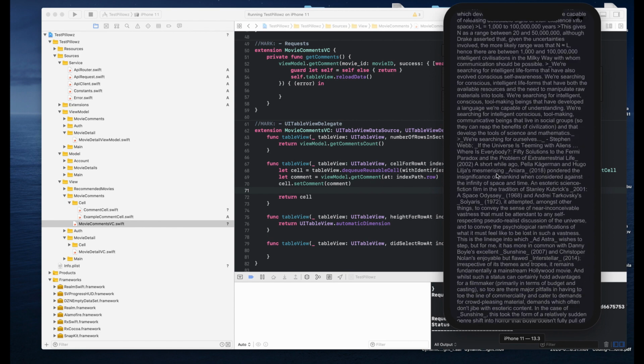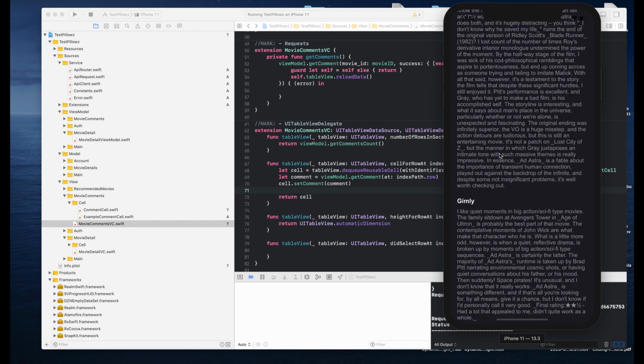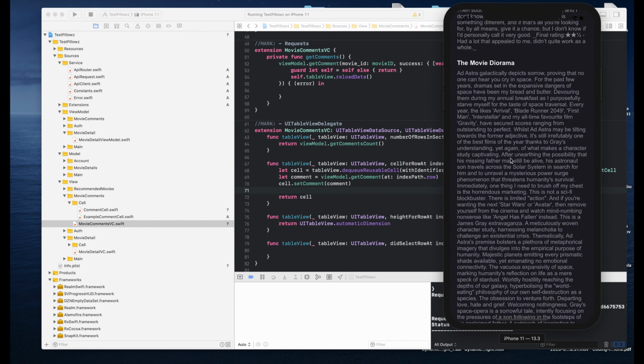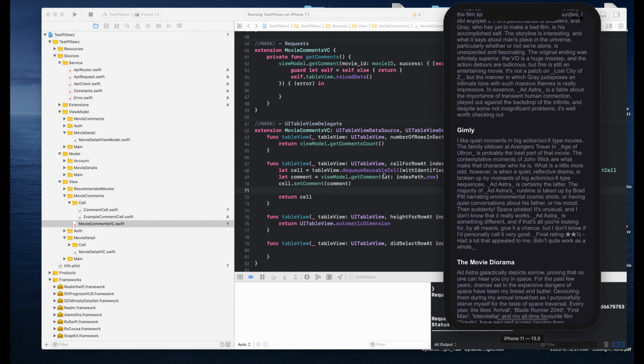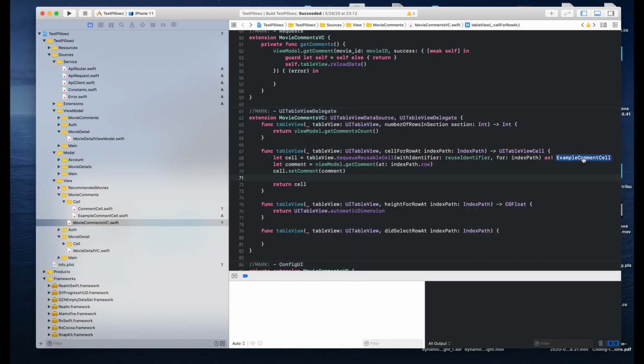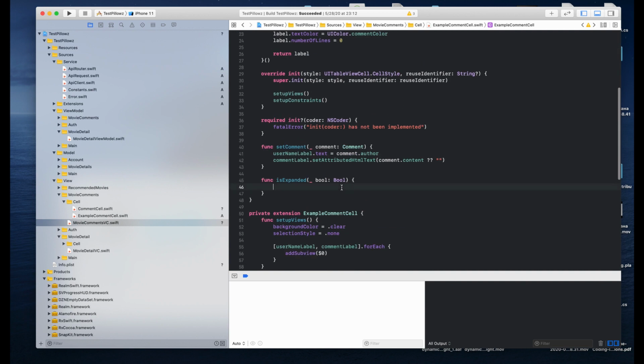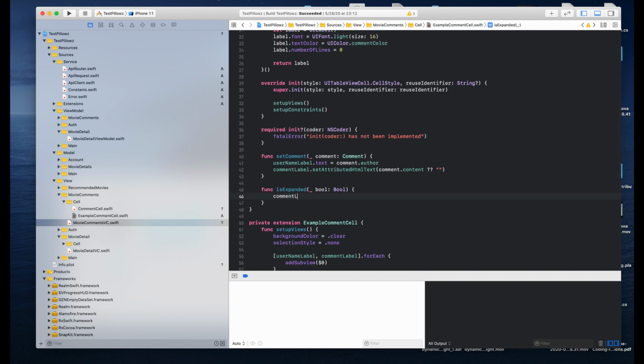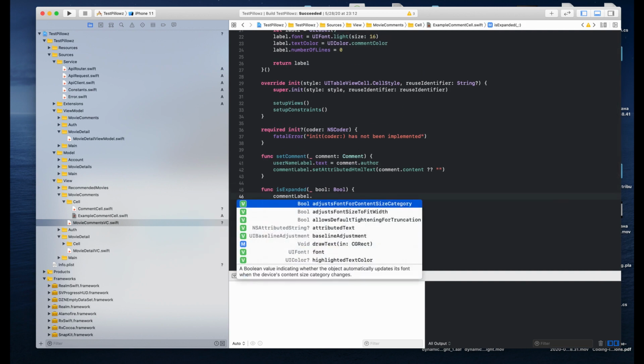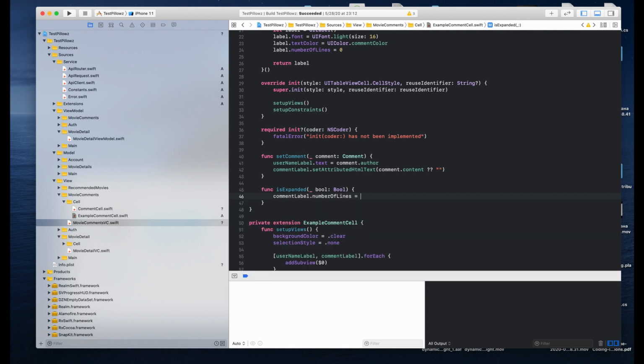Now let's take a step ahead and make the UITableViewCell expandable. We will set our UITableViewCell to be expanded via the function isExpanded, which takes as an argument a bool value. And also in this function, we will set the comment label's number of lines to be 0 in case of true, or 3 if it is false.